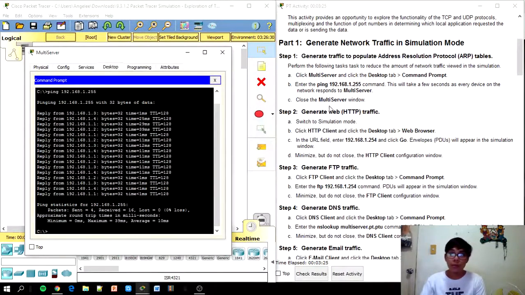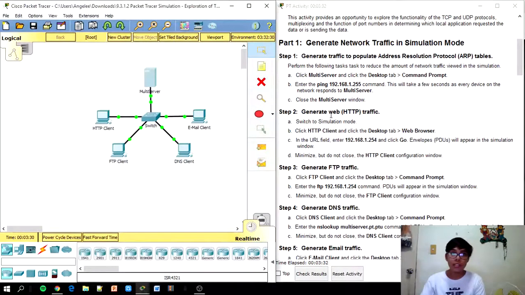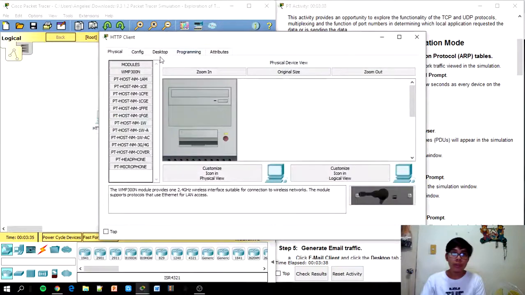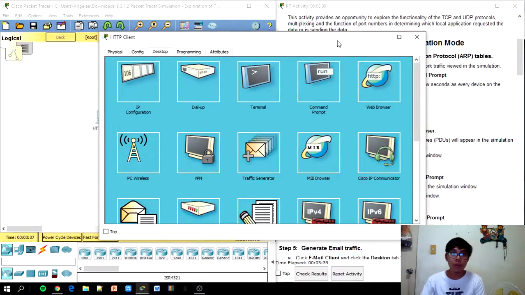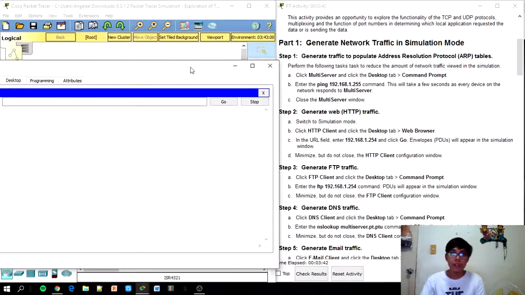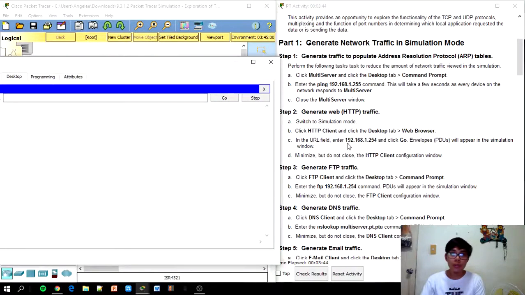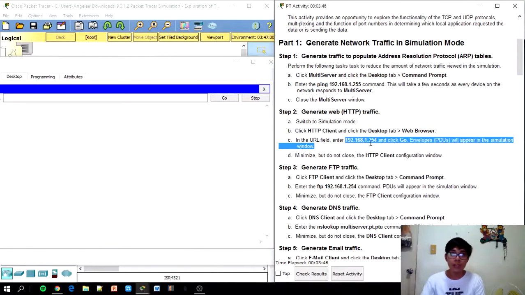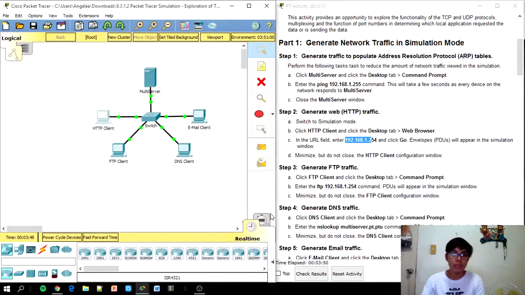So now we proceed to step 2. Close the multi-server window, then generate the web HTTP traffic. Go to HTTP client, desktop, web browser. Now that we are in the web browser, we copy this, and we must first switch to simulation mode.